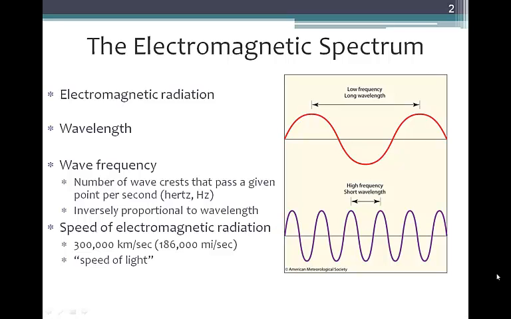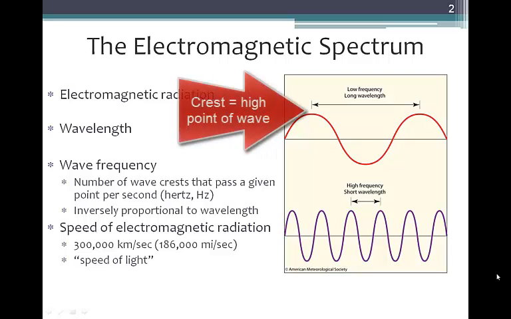Electromagnetic radiation is emitted by all objects. We cannot see electromagnetic radiation, but it's a theory that describes how energy from objects is emitted. Through part magnetism and part electricity, we have this word electromagnetic radiation. And we can imagine that the energy travels via wavelengths. And you see here in the red picture of a longer wavelength, and then in the purple a shorter wavelength.